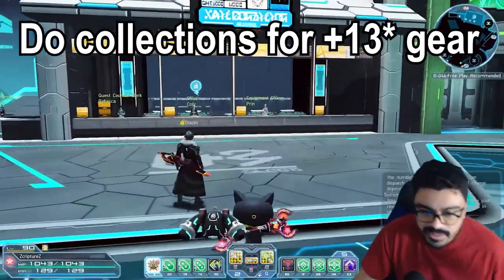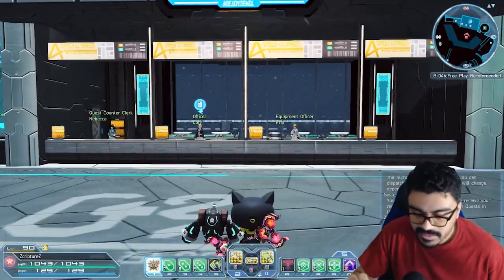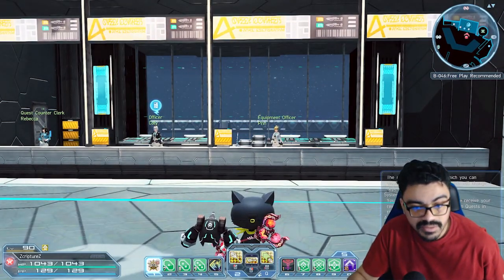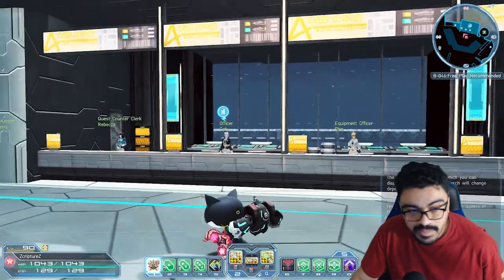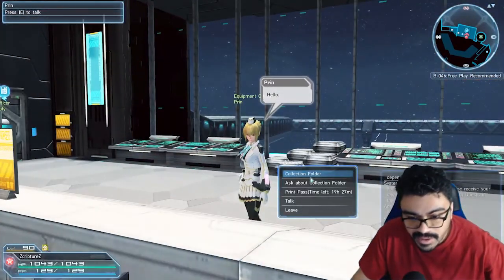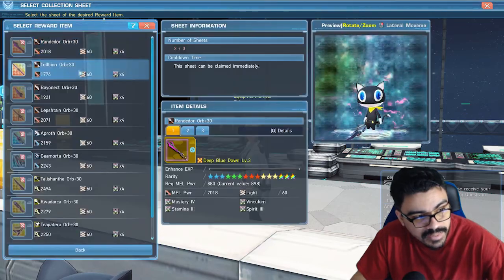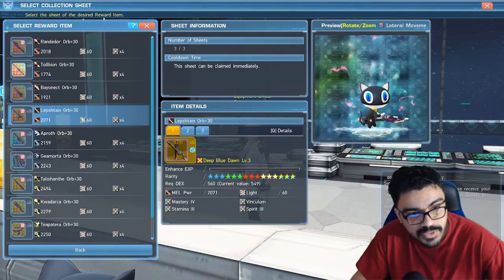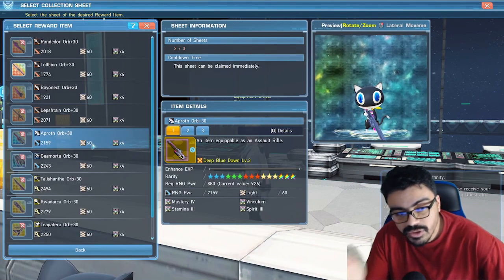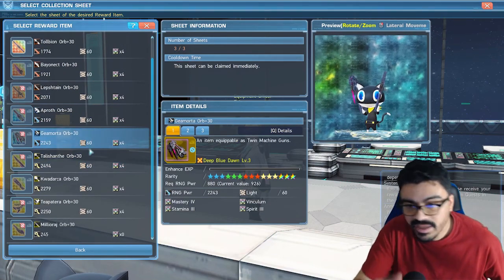Oh, another thing I forgot to mention earlier is doing the collections. That's something that's pretty important, and something that I took a really long time to even discover how to do. But you go up to the counter right here, you see the equipment officer, go into the collections folder, and then you can look at things you can start claiming. So every time you claim one of these and you see an urgent quest pop up, you can do the urgent quest and it gives you points towards getting that item.